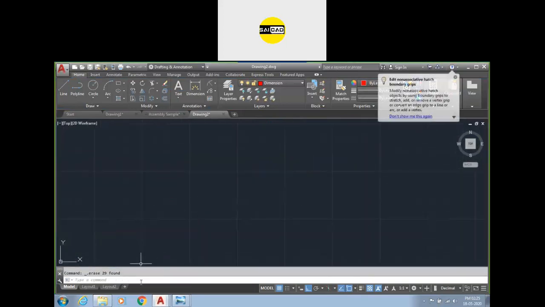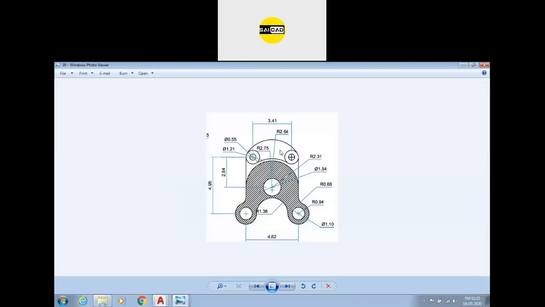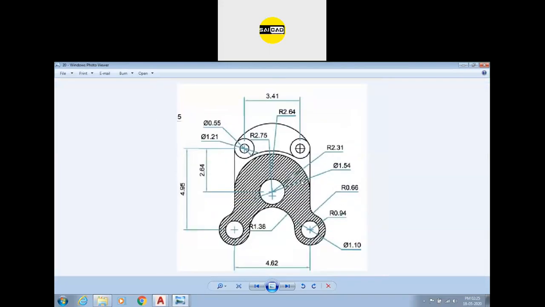So now we are going to create a drawing like this one. We have some circles, two circles, distance of 4.62, one with a radius of 0.95 and another with a dia of 1.1.